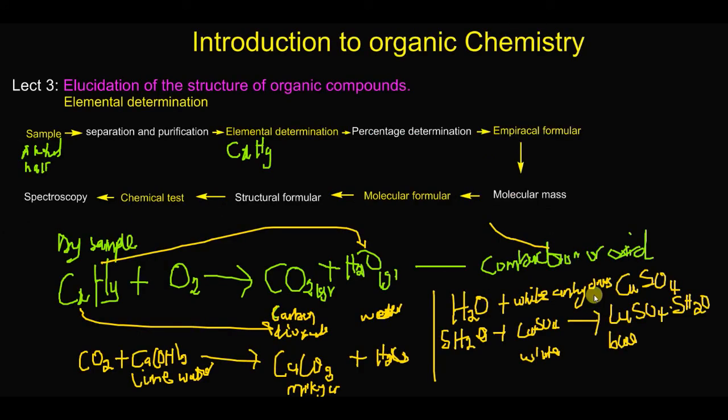Okay, very, very simple. Chemistry is very simple. Now in our next lectures, we'll be looking at the percentage determination. Now that we have identified that there's carbon and hydrogen within the organic sample, we are going on to know what the percentages of the elements are. Once we know the percentages, we then begin to find their formula. So anytime we write the chemical formula, you know where it comes from. So that will end the lesson for today. Thank you very much.